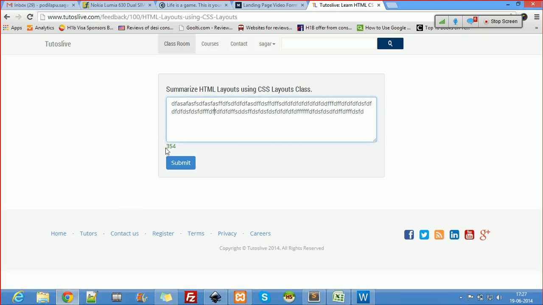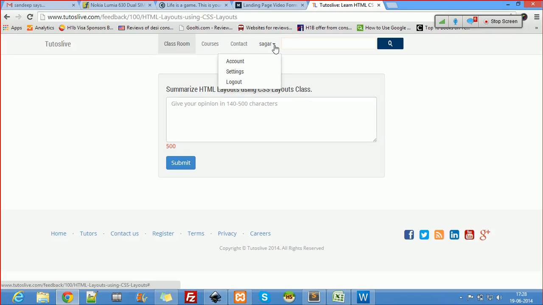So you see that this entire thing is done using JavaScript. Now you see again when I click back, it's 500 characters in red. This is done using JavaScript, and you guys will be learning how to do that. Even this drop down is done with it. So these are all events. This is a keyboard event. This is a mouse event. And this is changing the content, which is called DOM.